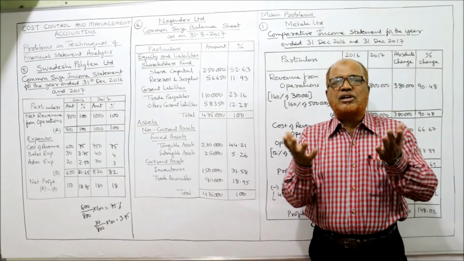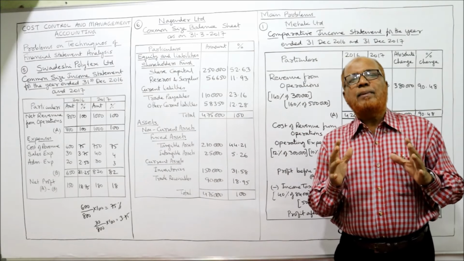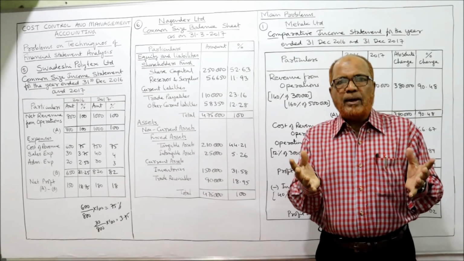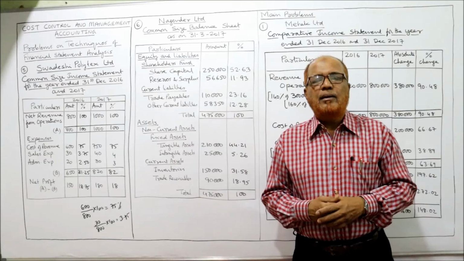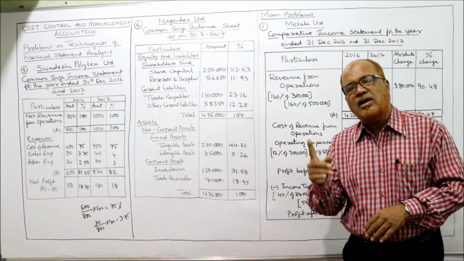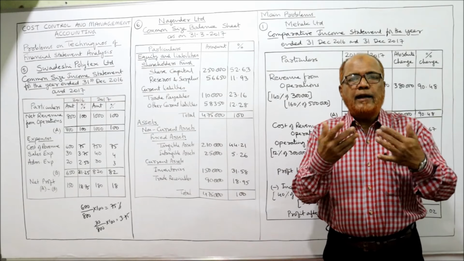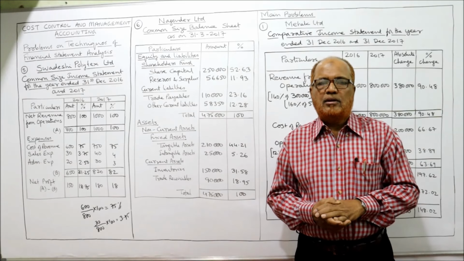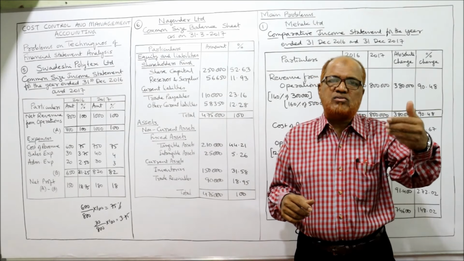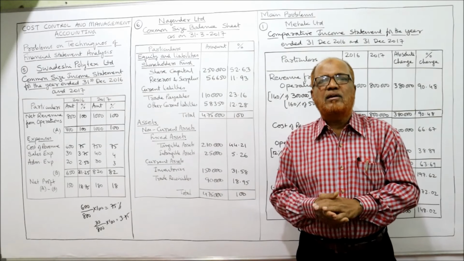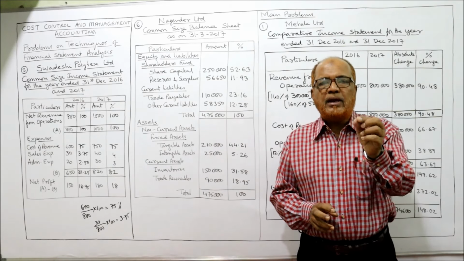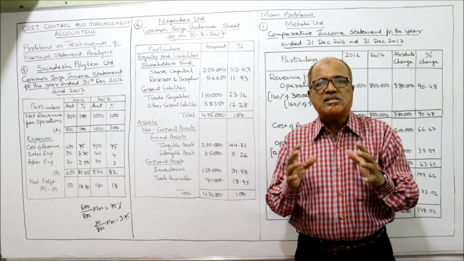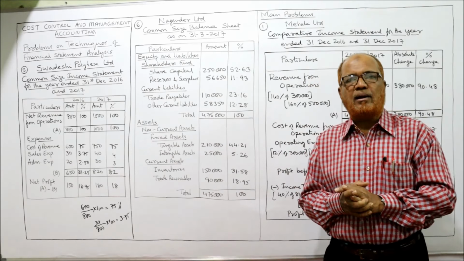It is not given which technique we have to apply. Remember, we cannot apply comparative because comparative requires 2 years. We want to compare. Last year will be compared with the current year. But here in our problem, we are not given 2 years. We are given only 1 year. Trend analysis will be applied when we are given the data for more than 2 years. If we compare the data for more than 2 years, we apply trend analysis. But here we are given only 1 year. So the appropriate method of analysis is common size. Common size analysis. That technique we can apply.